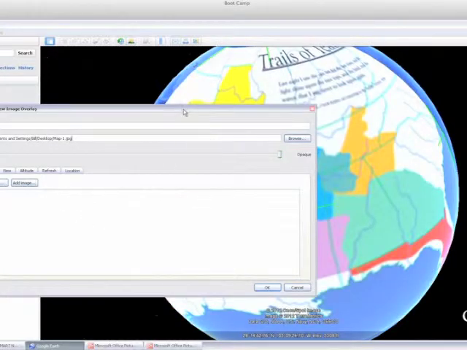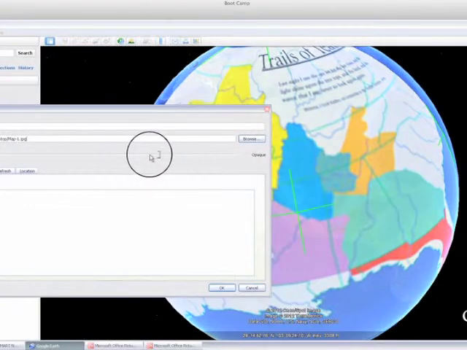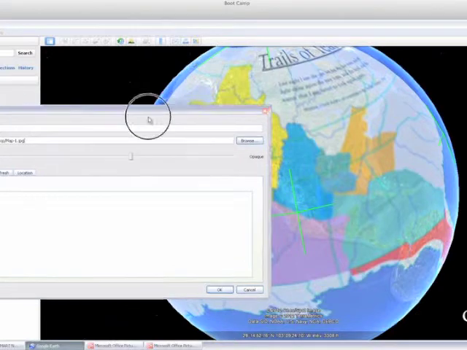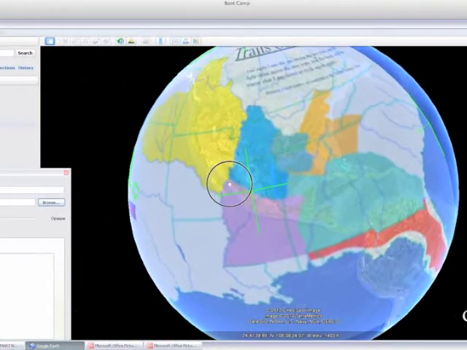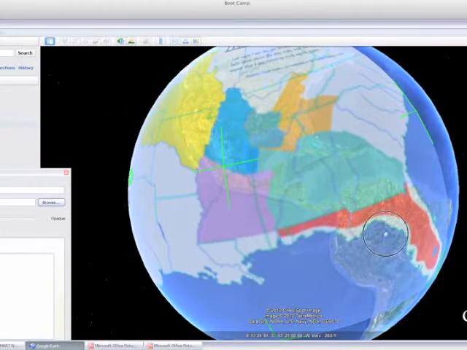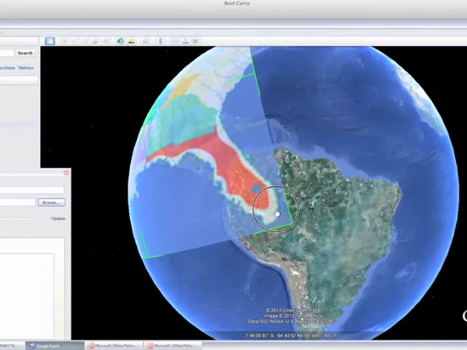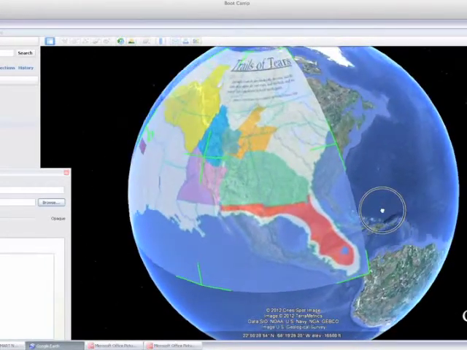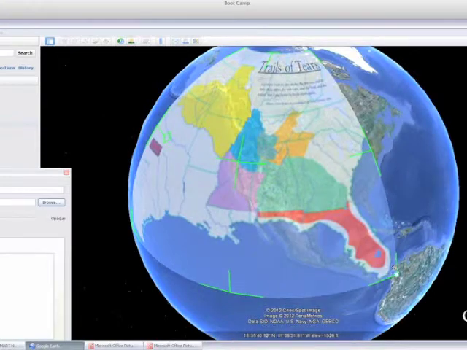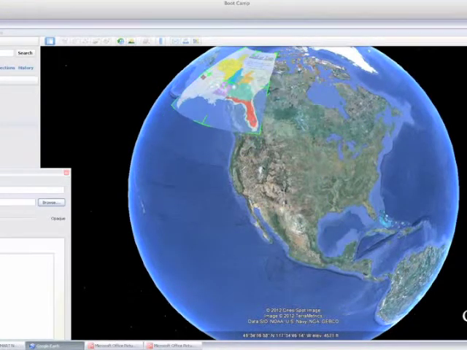Now before we click OK or anything else, we want to make our adjustments to the layer itself. So let's get this window out of the way. Remember, do not click OK. Now in the image you'll see some crosshairs, you'll see some green outlines. You're going to use those to resize the map that you're importing. So it's going to take a little while here, but what we're going to do is resize this to where it's going to fit on top of Google Earth in an exact spot.